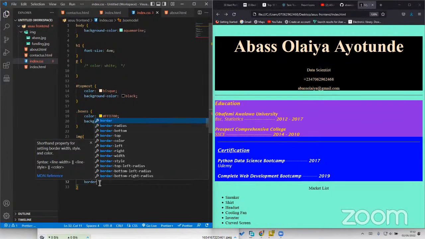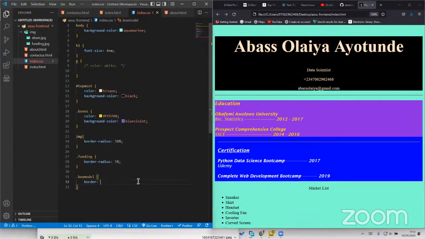Okay, let me just do what I did. So border, that's 10 pixel solid green.